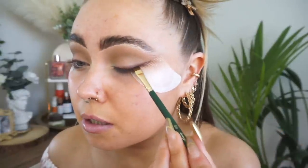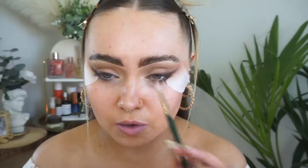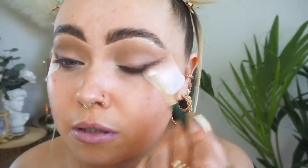Keeping that as tight as I can to my lash line and slightly winging it out as well. I'm going to take this zero-two brush and just do a bit of blending to finish it off and make sure there are no harsh lines and it's all pretty seamless. Before I apply a pair of lashes, I'm going to take this liner from Revolution and do a nice thin line along my lash line, bringing that right into the inner corner.